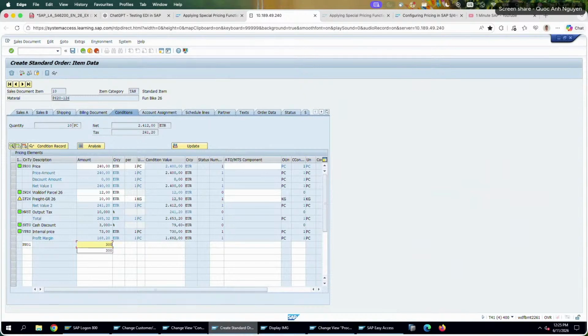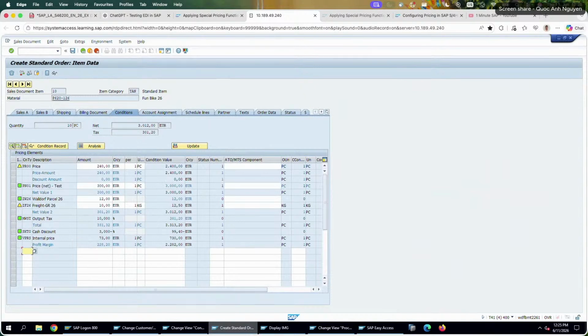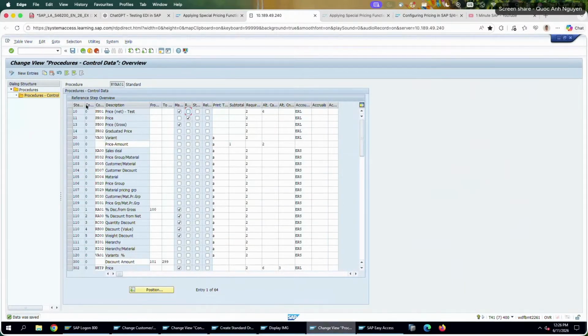Since it's now default. Okay, so regardless of how they are entering, it will then deactivate the other one. But if I enter the price manually, it doesn't change anything. Doesn't change anything, regardless of how this PN01 is being set.